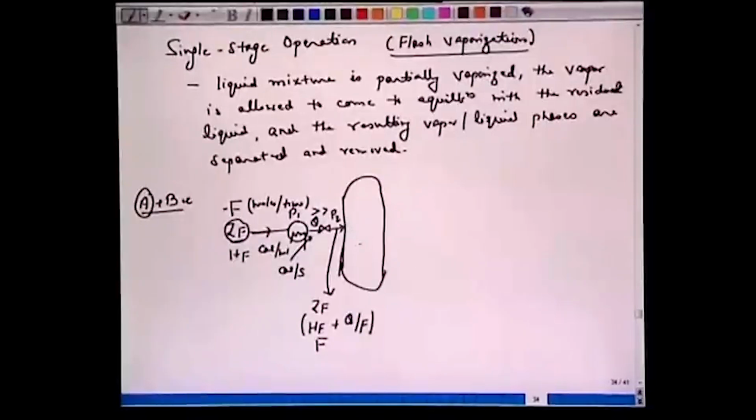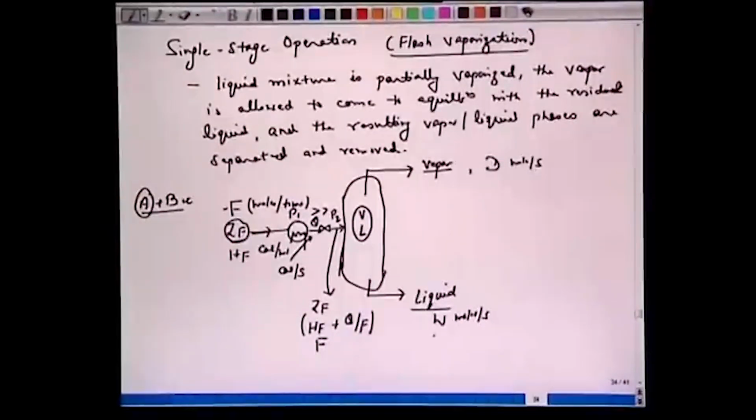Now when we flash, there is a vapor and a liquid, the two phases are brought in intimate contact, and then the vapor is separated from here and the liquid is drained from here. It's a very simple device, and the analysis here is what's more important. Whatever analysis we do on the TXY diagram or HXY diagram becomes very fundamental for doing the calculation for distillation tray-wise. So we have the liquid, let's say it's withdrawn at a rate of W moles per second, and the vapor drawn at a flow rate of D moles per second. The enthalpy of this liquid, saturated liquid, is HW, and the enthalpy of this vapor, saturated vapor, is HD calorie per mole.